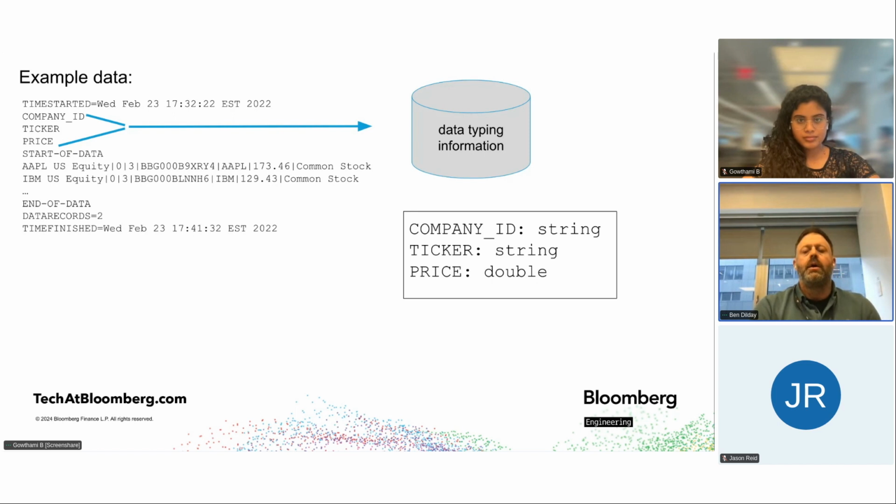I'm finding. The formatting in this external database can be pretty complex, but just for the sake of illustration, let me walk through a rather basic example. The file might have a field called company ID, and then the user would look in the database to understand that this should be interpreted as a string. As opposed to if you have just a 1, 2, 3, 4, 5, some long sequence of numbers, an automatic parser might think that's a long integer or a double or something. On the other hand, there might be a field called price, and the database says this should be interpreted as a double, and so the user can understand that.